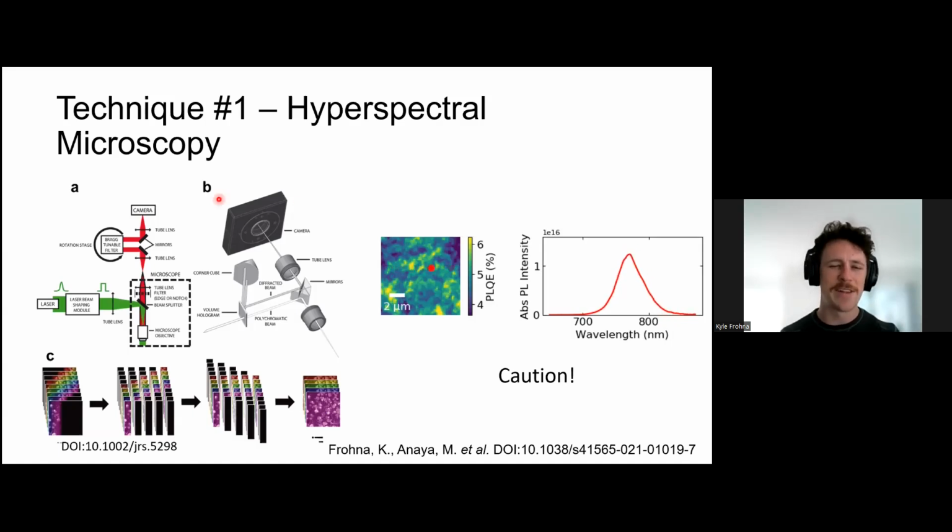And I think one word of caution about this type of approach is that the way it's set up, the measurement is done from one side to the other. It means that for a given wavelength, the left side of the image, for example, will be taken at an earlier time compared to the right-hand side of the image. And so you need to be sure with your materials, for example with the halide perovskites, that they are not light soaking very dramatically or phase segregating over the time scale of your measurement. Because if they are, then that will look like a big shift in the intensity and will look like a very large shoulder in your PL spectrum, which is not so good. That's something to be aware of.